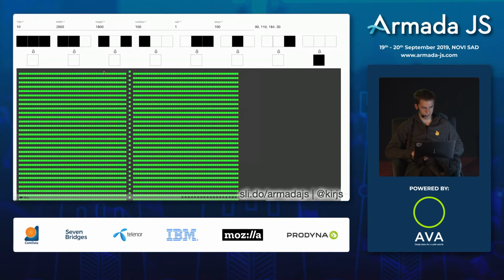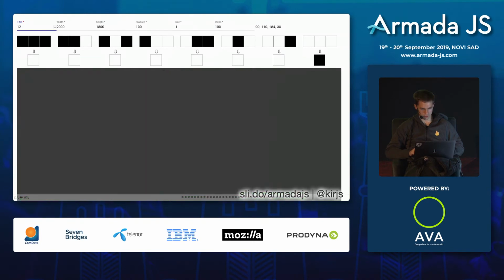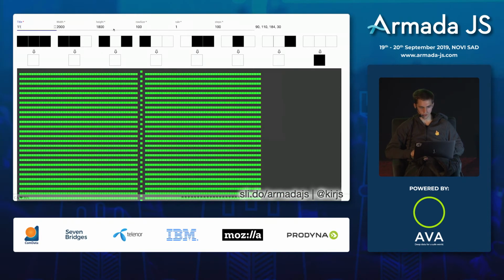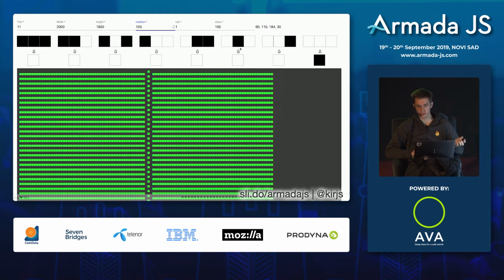So here is the configuration. We have the size of the cell, so I can make it a bit larger or smaller. We have width and height of the screen. We have row size, where you can add more things. This is row size from WebAssembly. And then we have rules. The way rules are calculated, it takes this number, converts it to binary, and then pads with 0. So 1 is 0, 0, 0, 0, 0, 0, 0, 1.